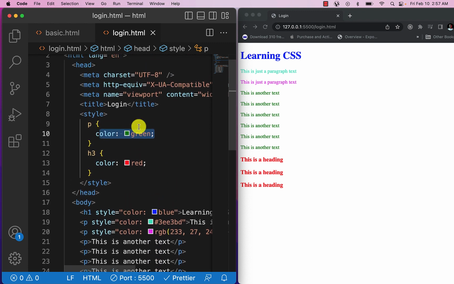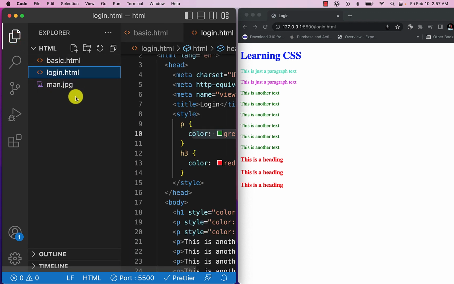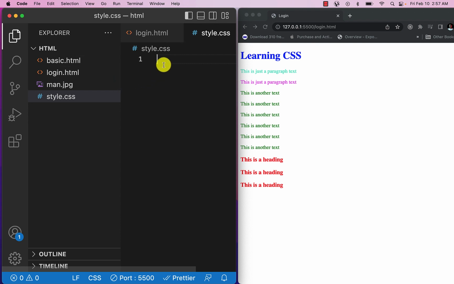Now that we've seen how inline CSS works, let's take a look at how external CSS works. For external CSS, the file has to live outside that particular HTML document that you want to add your CSS to. So let's come over here and get a new file. Let's just call it, for the fun of it, style.css. So we have style.css here, and we can just start specifying our CSS, right?